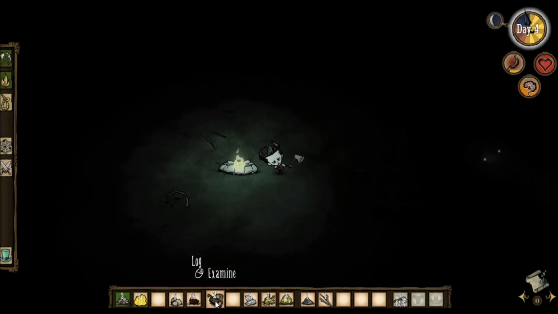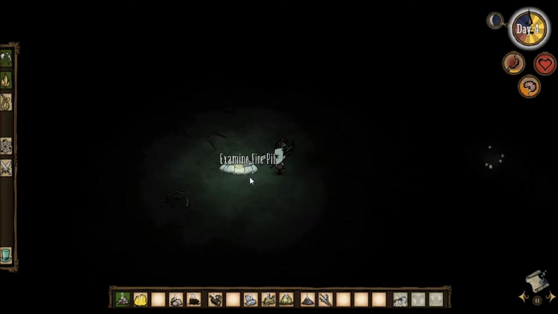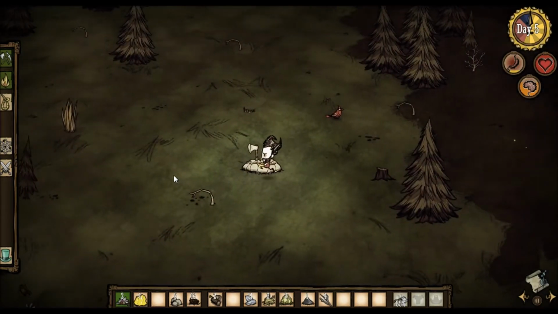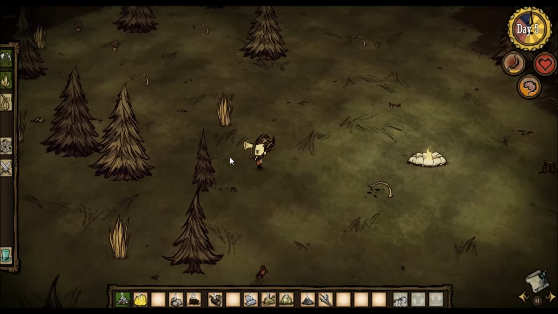Oh, do I need to put a second log on there, or is that one log gonna make it through the night? Come on, one log, make it through the night. Oh dear. No, I'm not gonna put something in it before it goes out, because if it goes out, it's gonna be just as the day dawns. There we go. Plenty of time. Didn't have to put any extra fire on there. Oh, and I've started getting a beard. Excellent.